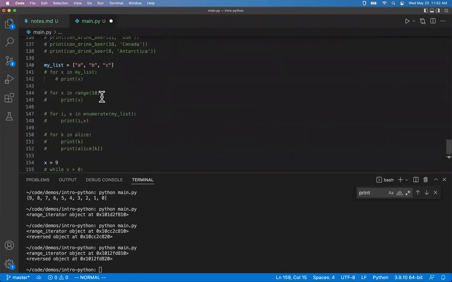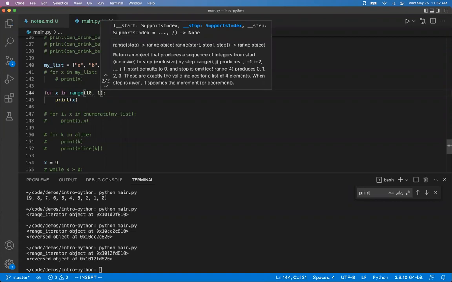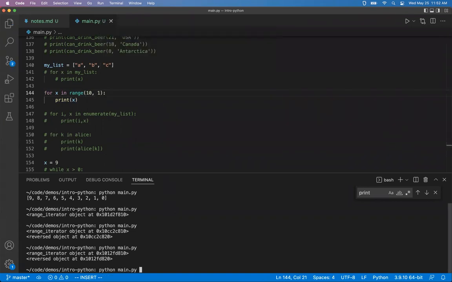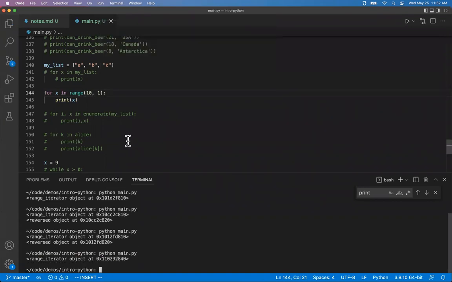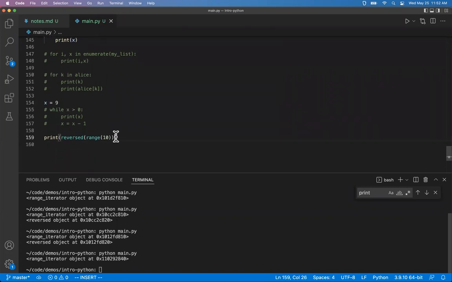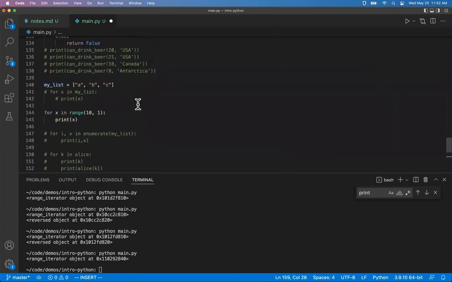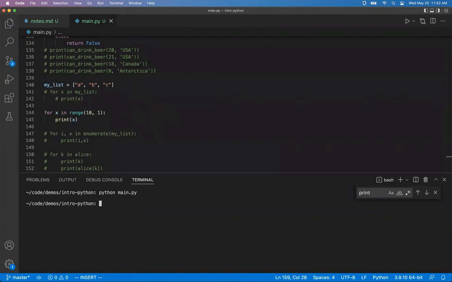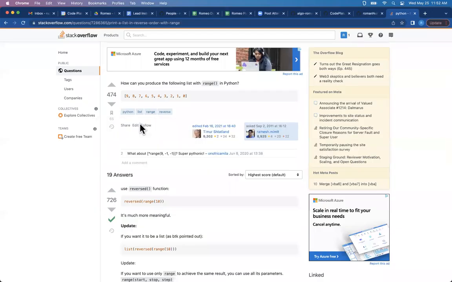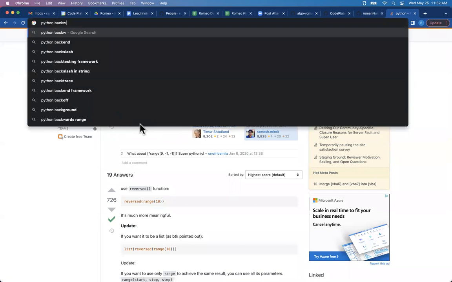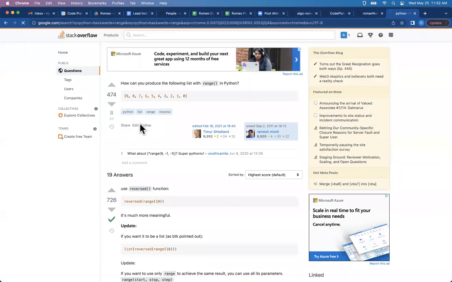Can you indicate the... Oh, okay. So it looks like you can actually indicate the third, increments as well. Yeah, you can pass a third thing that shows how many steps. So if you want to do 1, 10, 2, it would start at 1 and go up 2 increments every time. And if you want to go backwards, you can just do -1 and then it goes back. Got it. Okay, so you put your parameters in the range. Gotcha.